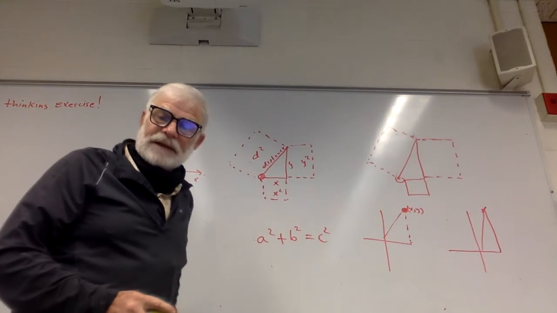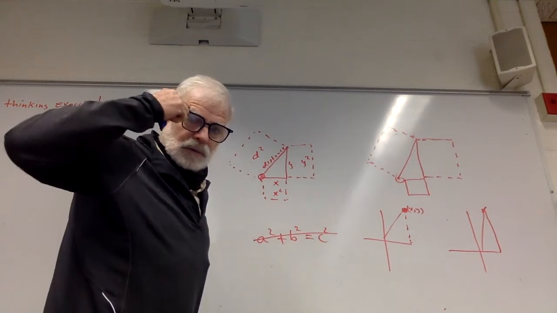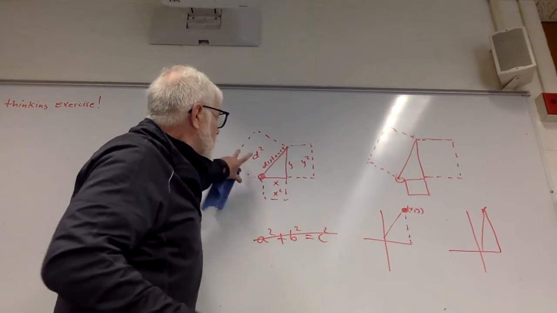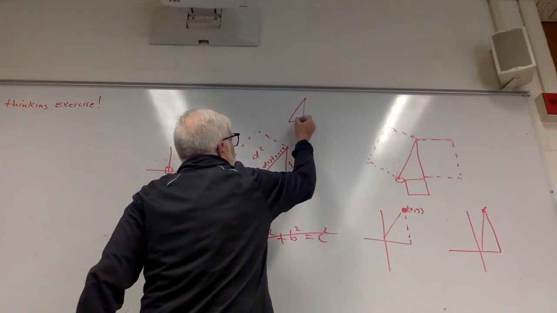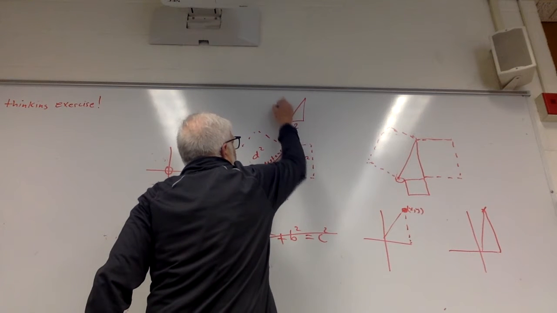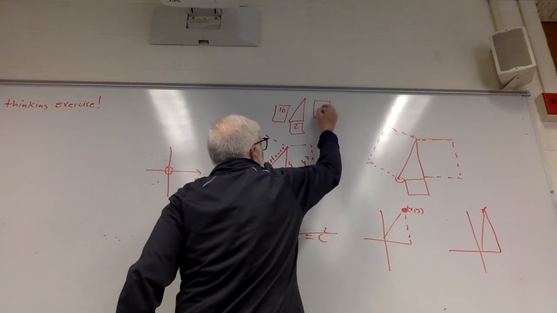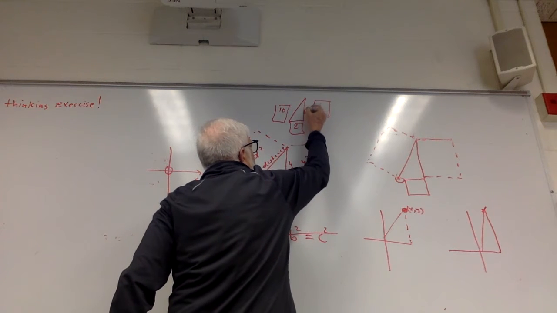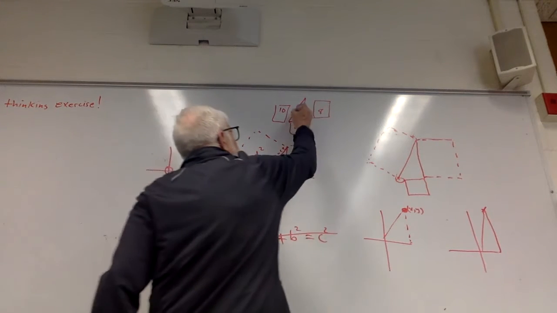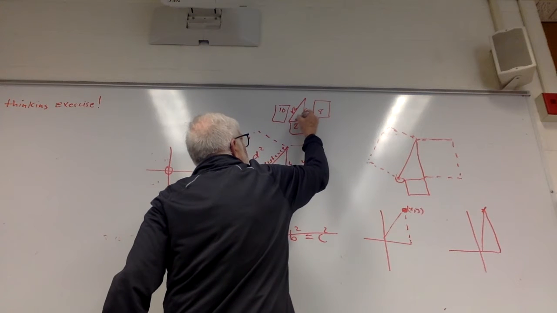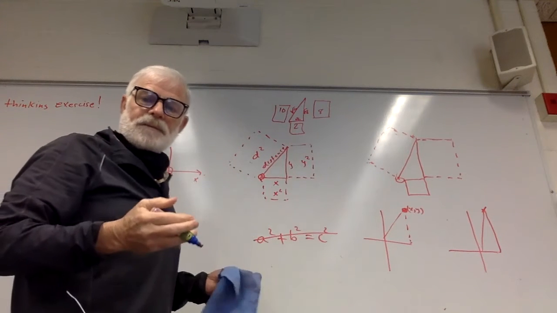I hope you've had enough practice in the last couple of weeks to realize that we're not going to work with it symbolically. We're going to look at it pictorially. And we've done that. This is 2, this is 10, these areas. So this area over here has to be 8, which means that's the square root of 8. And this is the square root of 10, and this is the square root of 2. And then squaring those and adding up those areas.